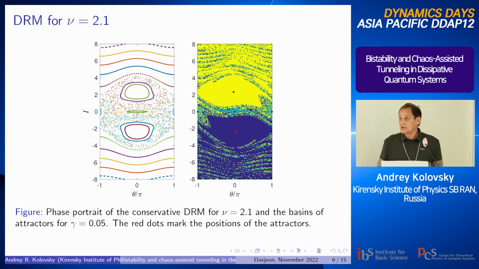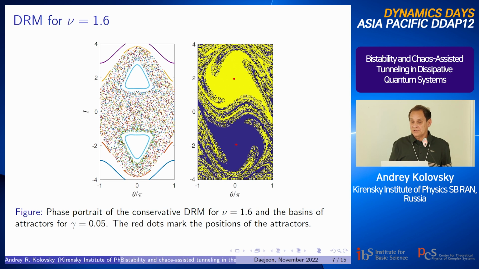This is what happens if we decrease the driving frequency. You see that in the Hamiltonian case, there appears a chaotic sea with two stability islands here and here, and also remnants of these secondary resonances. Again, when you switch on dissipation, you have four attractors and basins. And now you will see that the basins of the attractors start to acquire a fractal structure. This is the dissipative manifestation of the chaotic dynamics of the Hamiltonian system.